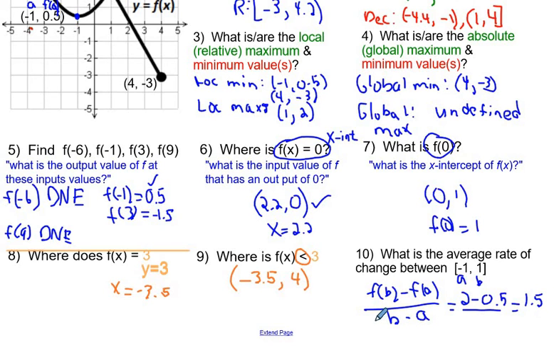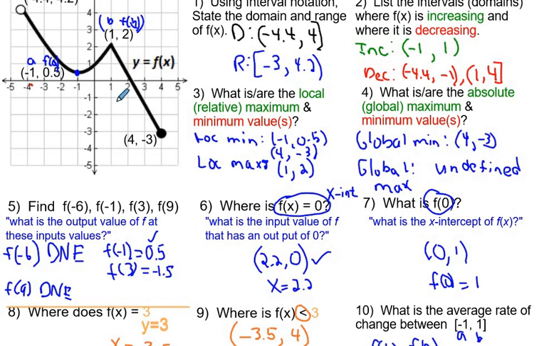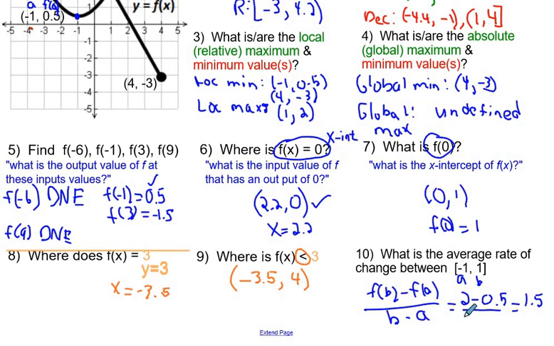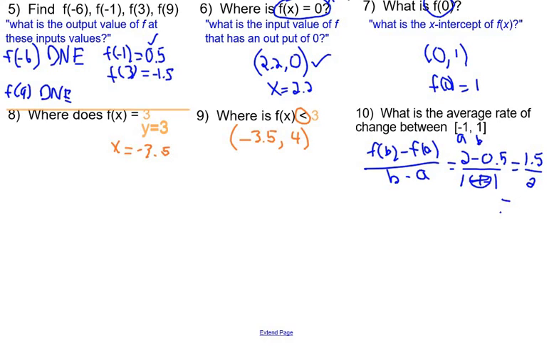All right, and then the input value b was 1 and the input value a was negative 1. So it'll be 1 minus, from the formula, negative 1 because a was negative 1. That will come out to a positive, and so the denominator comes out to 2. And if you were to grab a calculator and take 1.5 and divide by 2, you would get 0.75 or 3/4. Either answer would be acceptable since it is a terminating decimal.